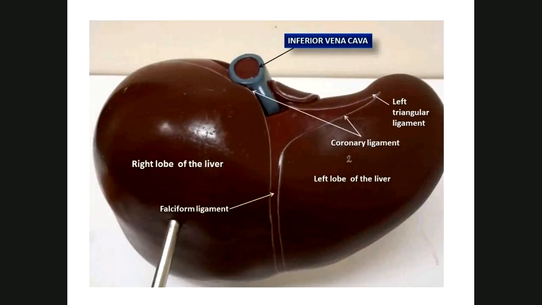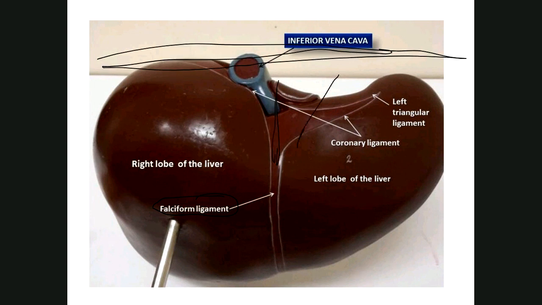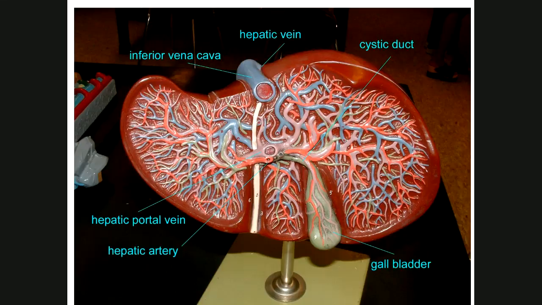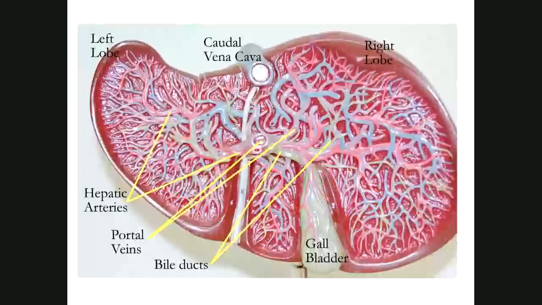So you can also see it here. And so the diaphragm is up here. And this is attached to the diaphragm and holds it in place. Remember, this is a mesentery, which is a double layer of visceral peritoneum, just like what we talked about before. And so it keeps the liver from falling down to the bottom of the abdominal cavity.